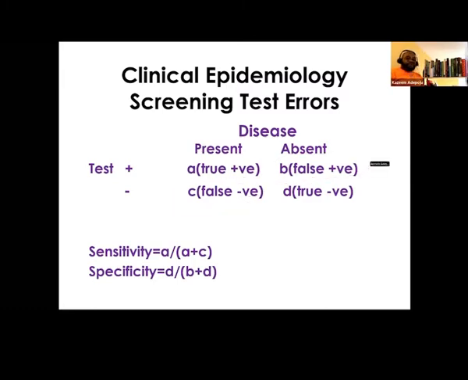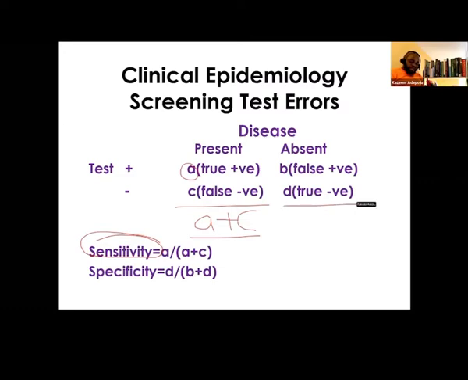Now, in the next assignment, I can ask you to find the sensitivity and specificity. Don't forget, I said sensitivity is the ability of the test to pick what we're looking for. And of course, that would be A divided by the total number of people that have the disease, which is A plus C. What is the probability that you're actually going to have a correct diagnosis? That's going to be A over A plus C.